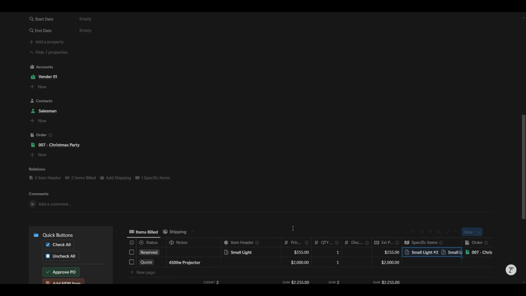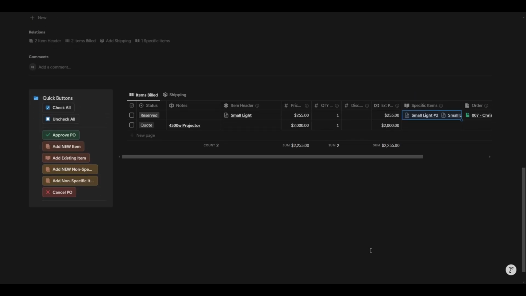Lastly, we need to add a non-specific item. Like we said before, non-specific items are things like support items that you may have a ton of, but don't care too much to keep careful track of. As I said, things like power cables, but another example would be road cases, power tools, whatever you feel might not be worth creating a whole new item header and specific items for. The advantage of this is you don't really have to worry about inventory numbers, availability, all that. It goes around the available system I've built into the CRM for your convenience should you choose to use it.